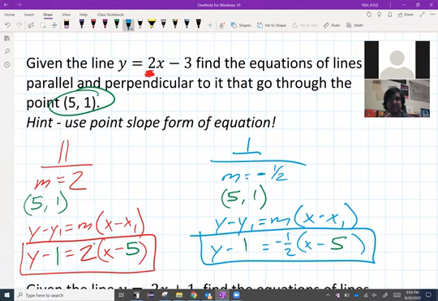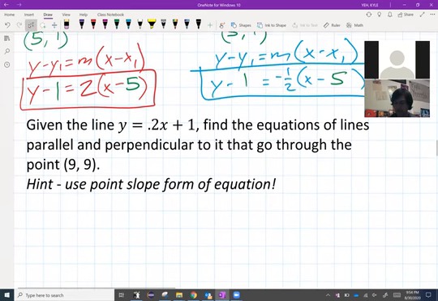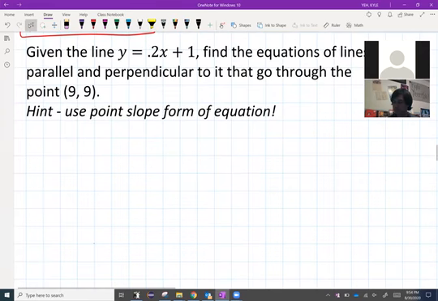So really, it's just a case of using what you know from these equations, a point or the slope, parallel, perpendicular, same or opposite reciprocal, and then plugging in the missing values for point slope form. So if that made sense, great, and if it didn't, go back, rewind, watch it again, listen again. But I want you to try this problem.